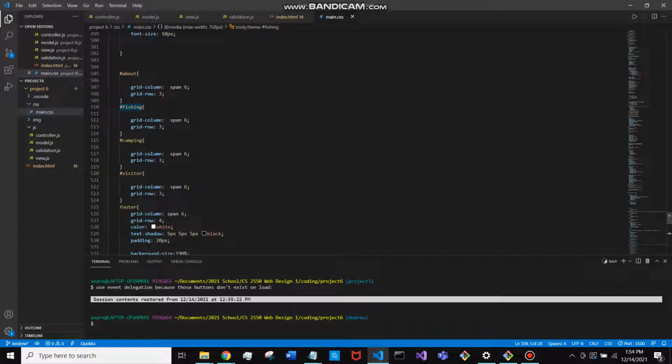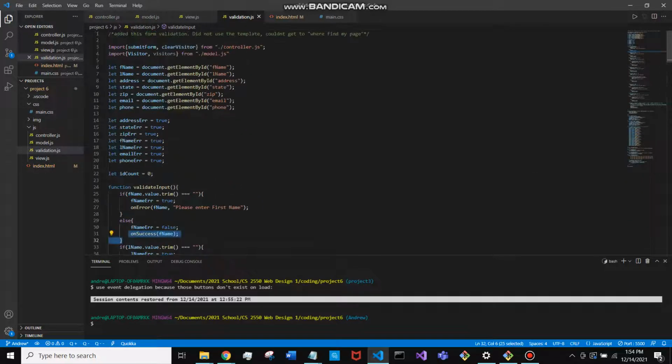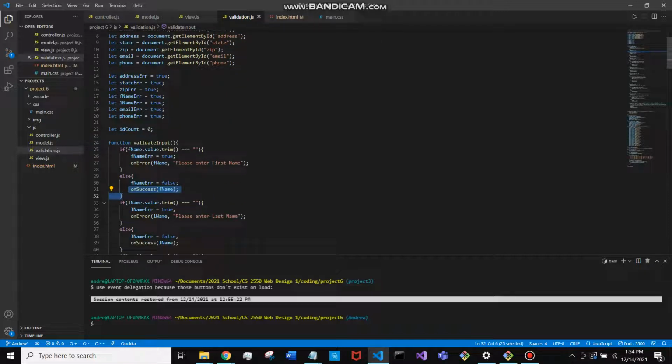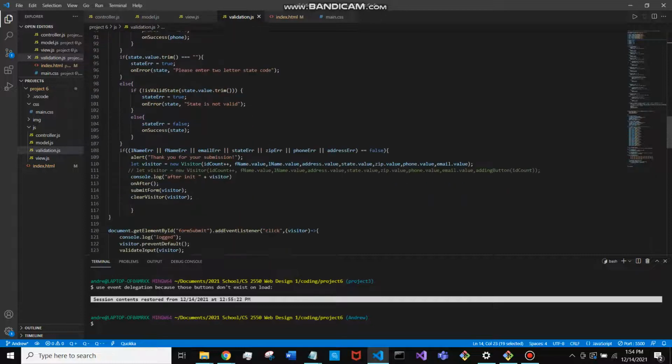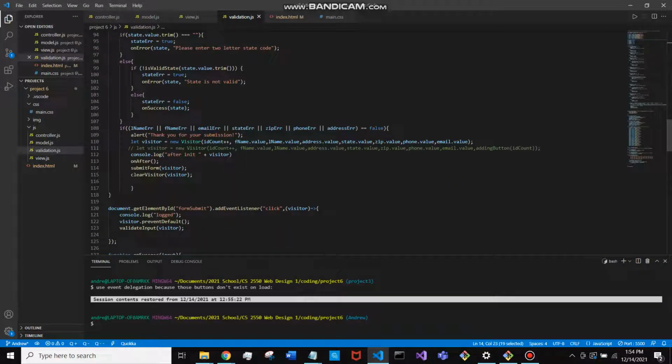And then I have my validation. My validation, I actually wrote differently than what was provided because I was having some issues with it. Basically, all of these were set to true, saying that they all had errors. Then I validated line by line, either on enter or on submit, and it would set to false if they were correct. And then at the end, on the submit, I just verified everything was false and then submitted the form.